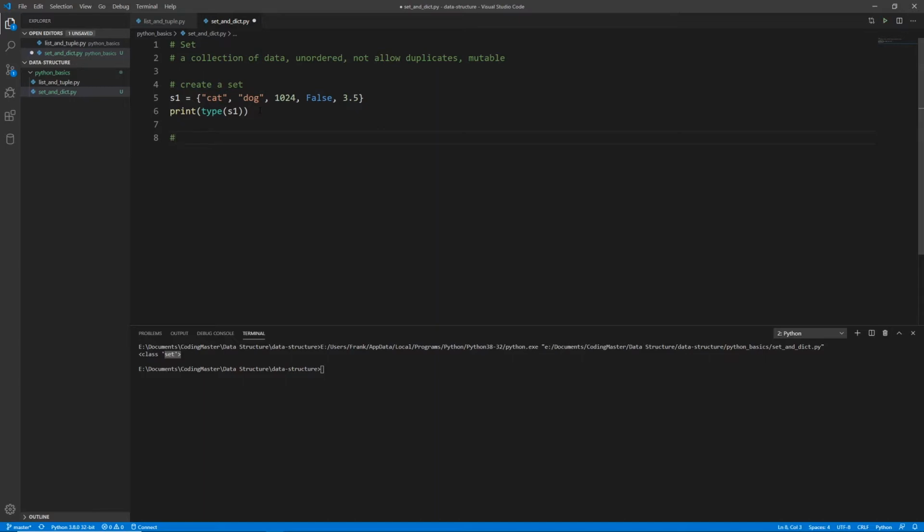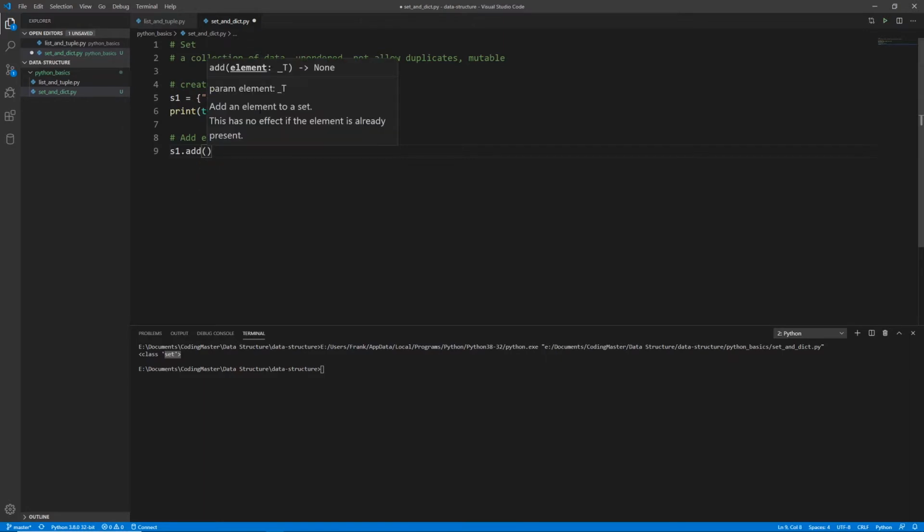Next, let's see how to add elements to a set. Since sets are mutable, we can add and remove elements from it. So first, let's see how to add elements to a set. We simply use the add method provided with the set class.